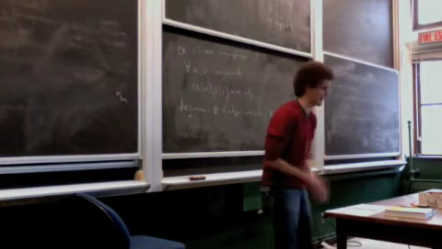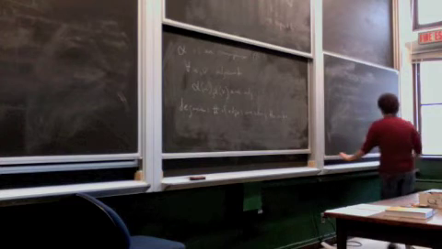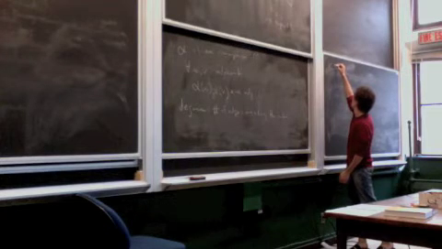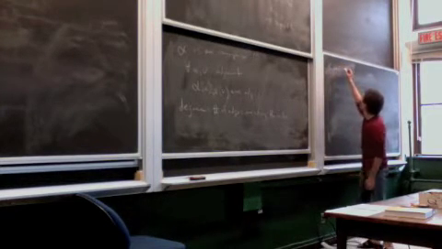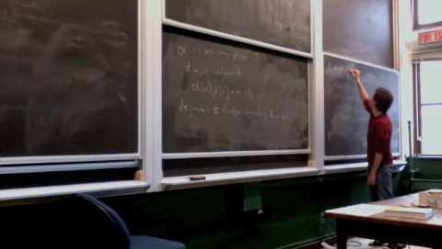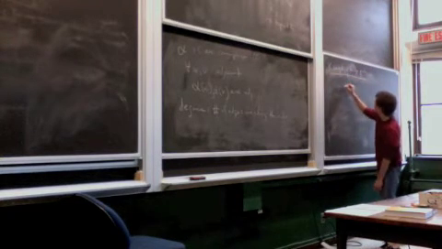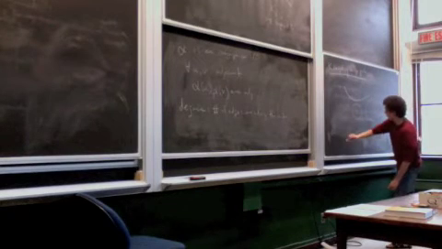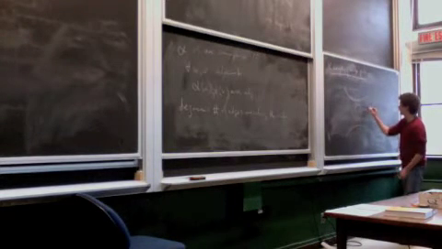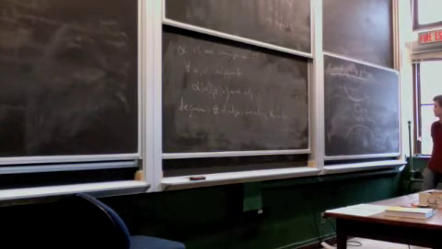The classic example is the Königsberg bridge problem. This is really the first problem in graph theory. The center of the town is composed of these islands connected by bridges, and you have seven bridges.